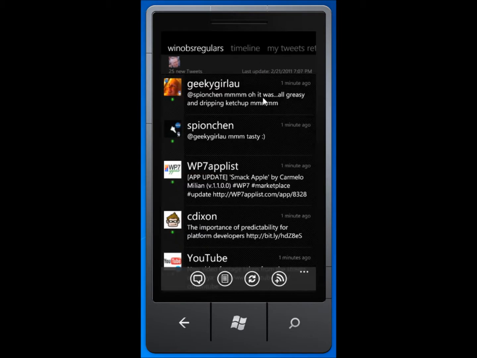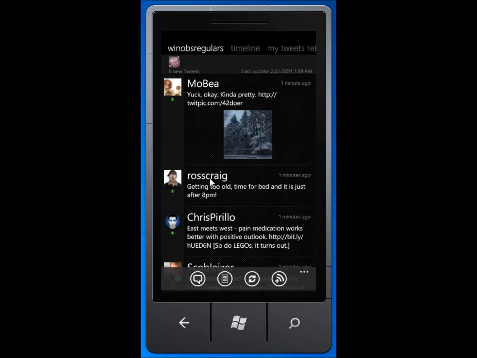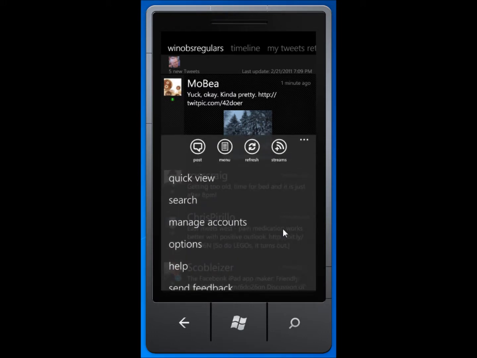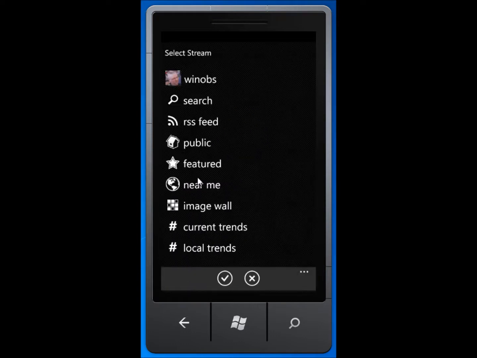We're going to go back to the timeline, and I'm going to show you, obviously, I didn't point out this button right here. This icon, of course, is refresh. So if you hit refresh, it will connect to the Twitter, and you'll get any updates that you have. Now, as you see here, the ellipsis always indicates more, right? So if you tap on that, you're going to get additional menu entries that are not duplicated up here. First off is Quick View. Quick View functions to give you a quick peek at something without you having it installed as a default on your Twitter page there in MoTweets.